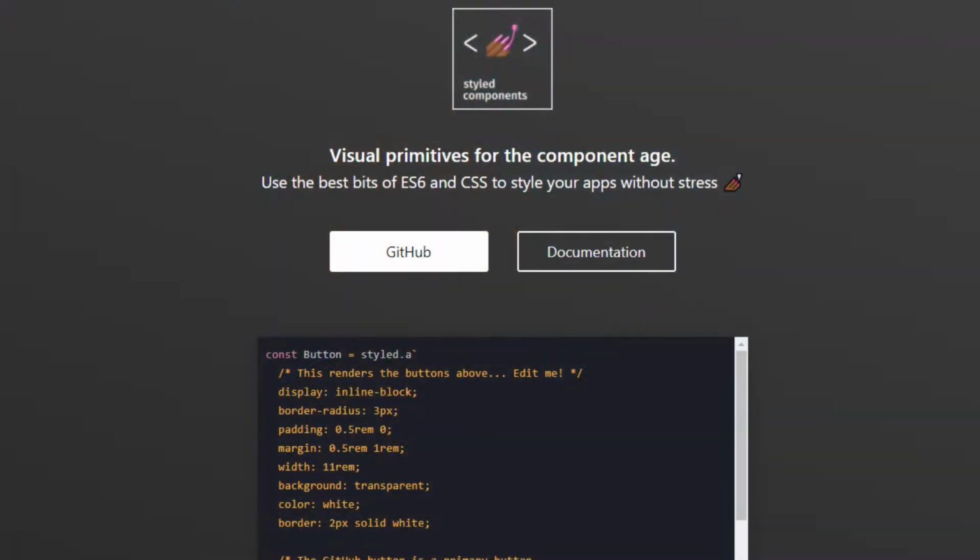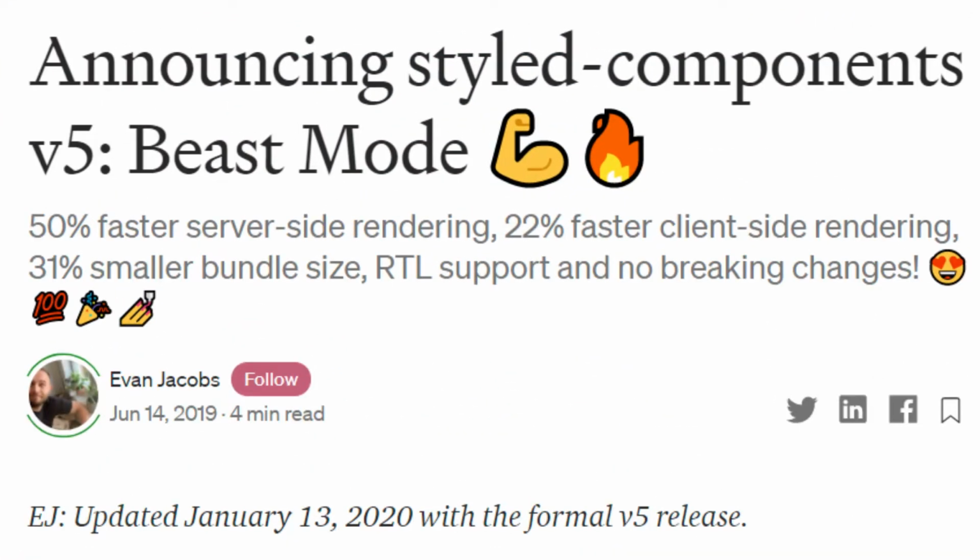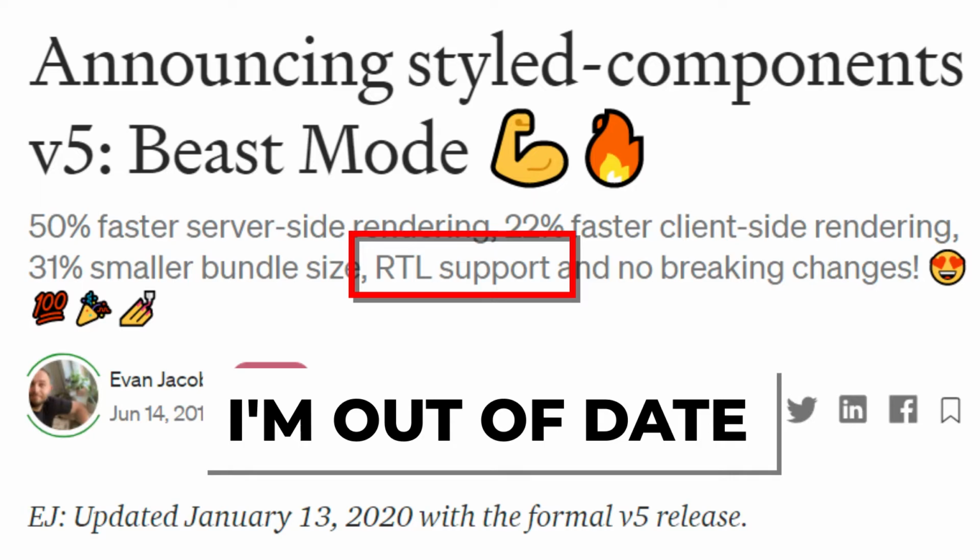There's a bunch of fairly popular CSS-in-JS solutions, especially tools like styled-components and Emotion, which work reasonably well. With that said, I've worked at a couple of companies that tried to adopt styled-components, mainly because it seems to be the state of the art. But in practice, there are a lot of edge cases. Things like right-to-left support can be confusing or more complicated. And while at first it seems like it makes things a lot easier, you can tie your JavaScript to your components, you can do code splitting a lot more easily.